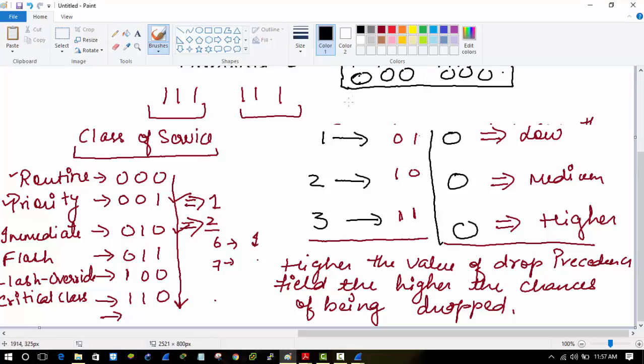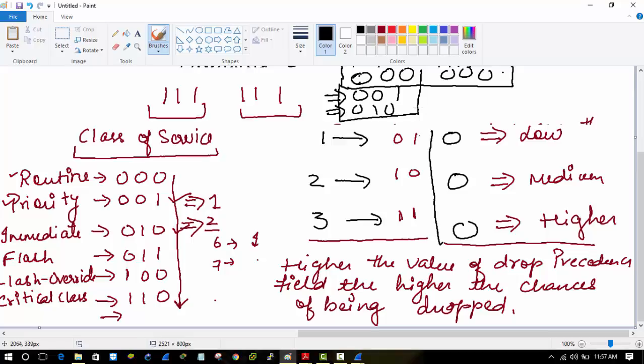So for example, if a priority packet with the value 001, or any other packet with a value of 010, comes belonging to the priority class, it will get priority over the routine class. Now, out of these three packets, which will be processed first?